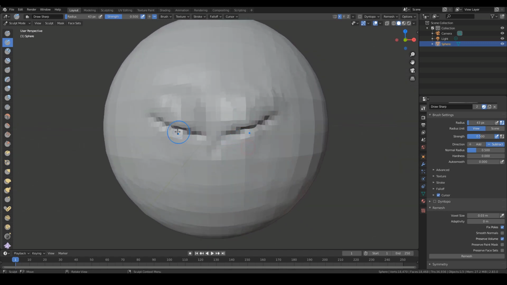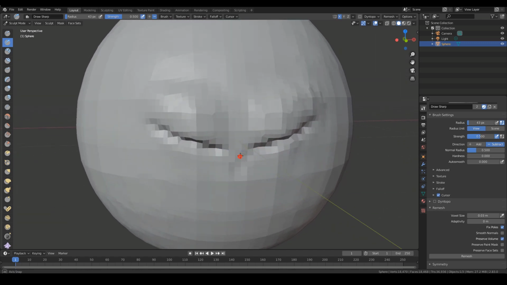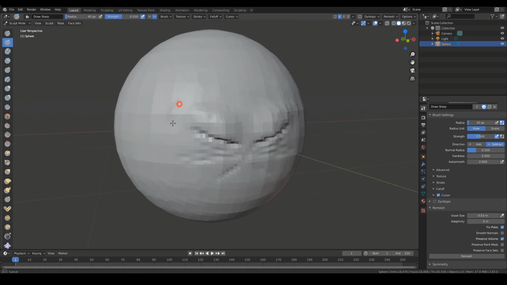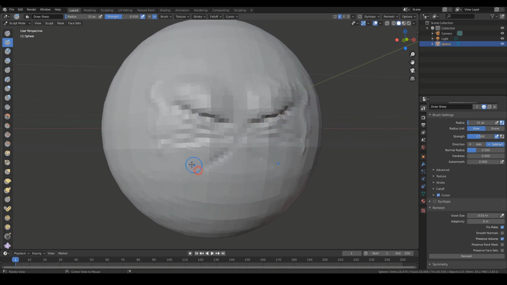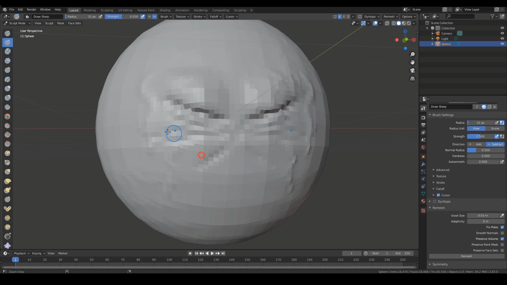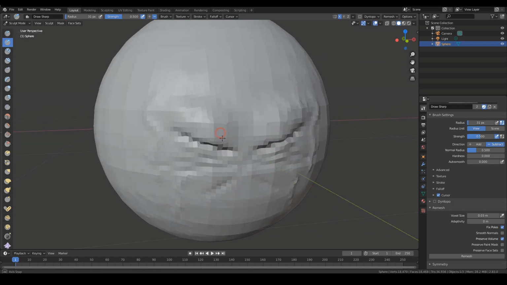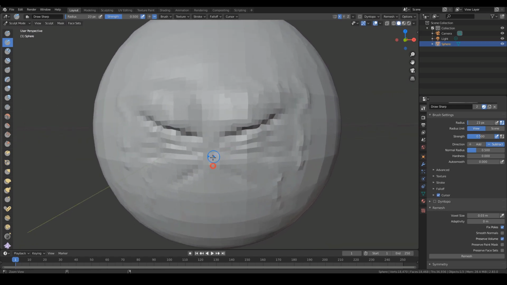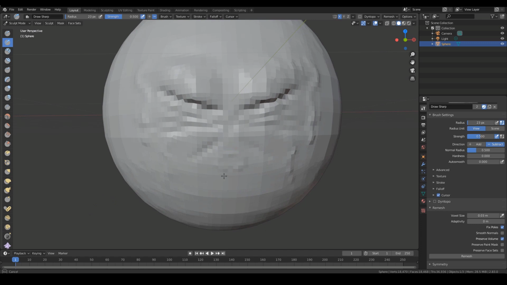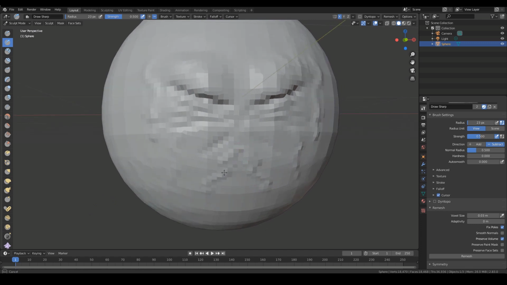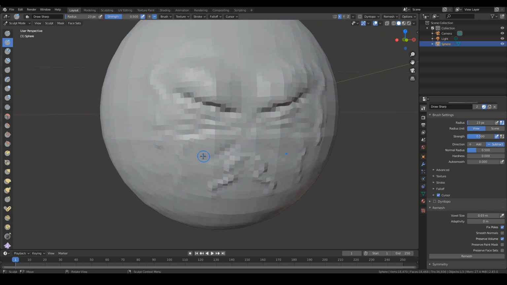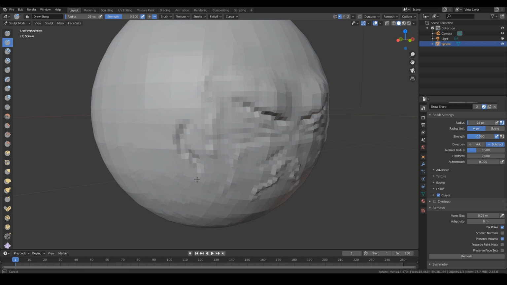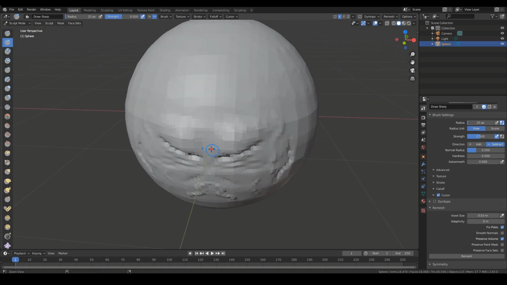All right. So this is also one thing that I use a lot if I want to create wrinkles, or if I want to create some cuts in the muscles. You could even use this sometimes if you want to add veins on the character. But the main thing that I use for adding veins is going to be the draw brush right here. But this is also good for really, really tiny details. You could hold Control and then just paint, sculpt on it, and that allows you to sculpt and elevate the mesh. And if you just paint and dig here without holding Control, you're able to push in the mesh. All right.